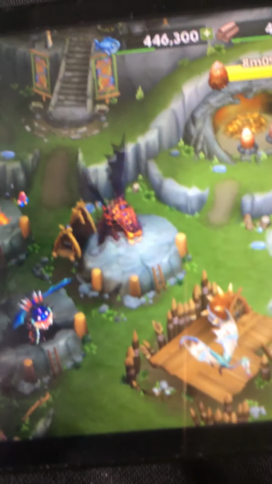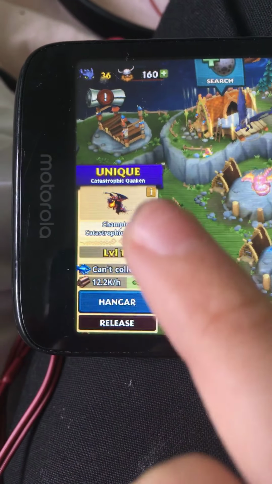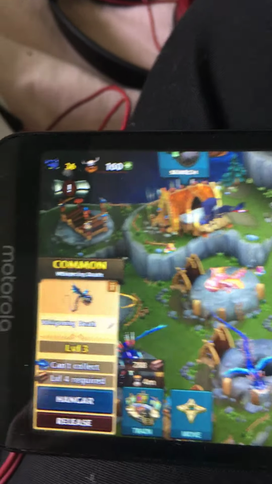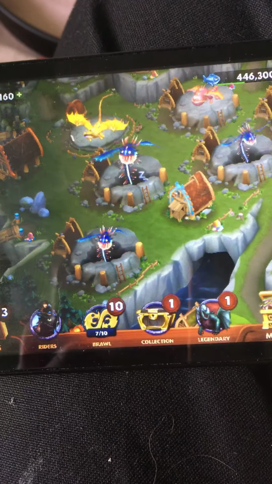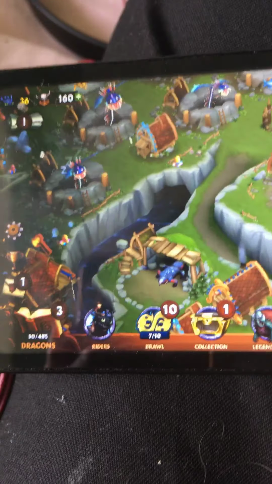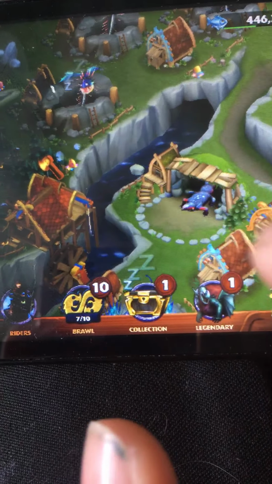You got this one, which is that one. I can't say it, sorry. I'm bad at saying dragons. Got a Whispering Death. I have like three of them. A Monstrous Nightmare. I have one of these.